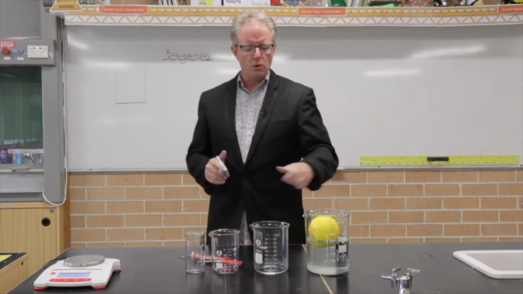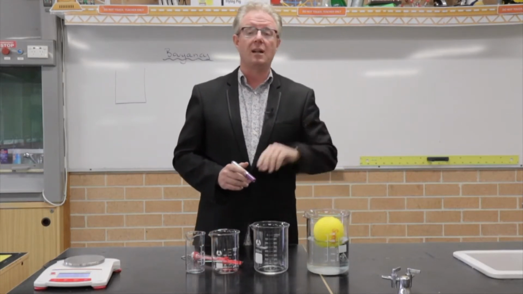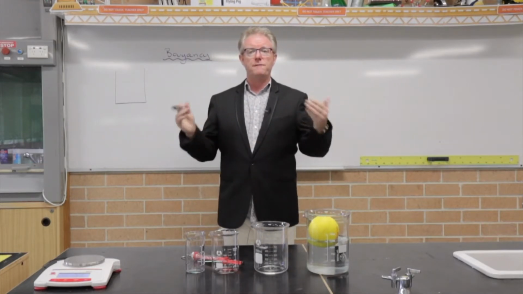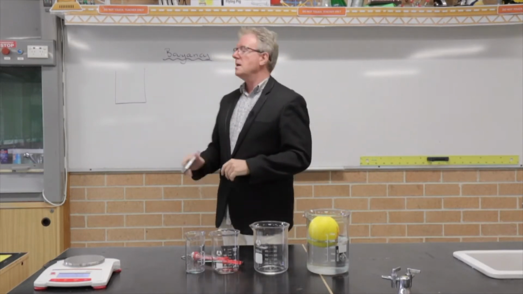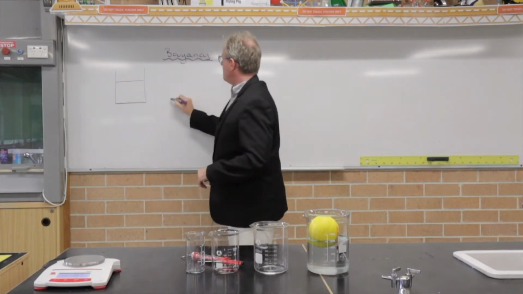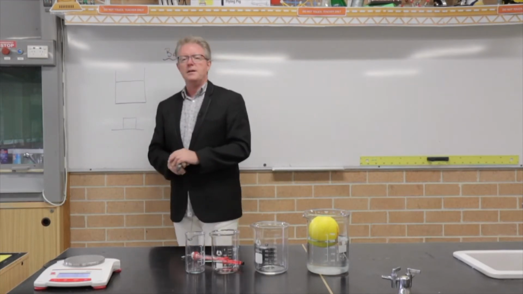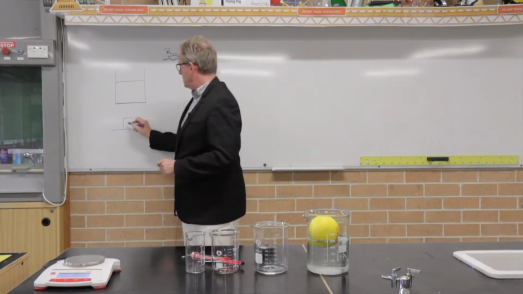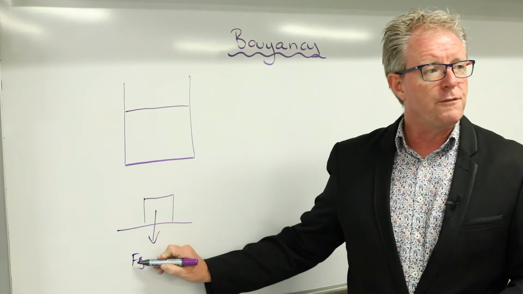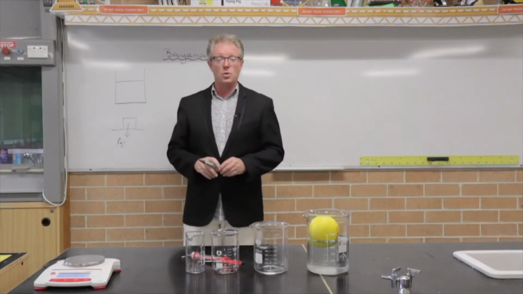So let's just have a look at this ball here. If we've got a ball in water, we know that it floats. Well, this particular one floats. Now, if you remember back to when we did the physics in terms of F equals ma, and we said that if you have an object on the ground, let's do it underneath the picture here. If you had an object on the ground, like that, you have the pull of gravity going down. And that pull of gravity, so F is the force, G is gravity, and we put a little arrow over the top to represent that it's a vector quantity.